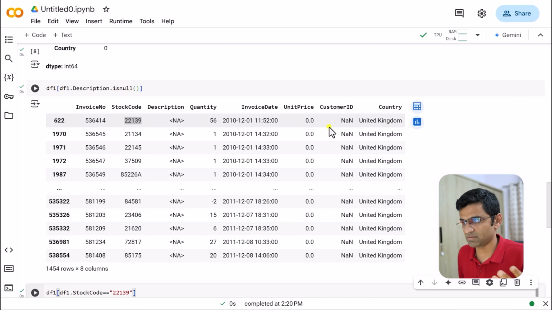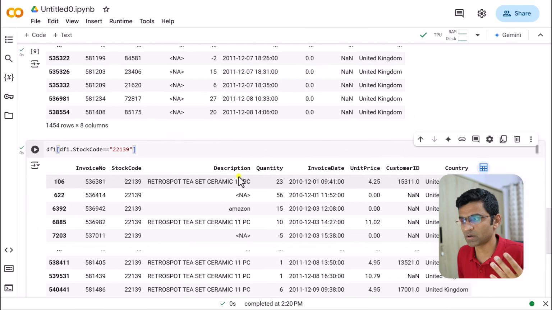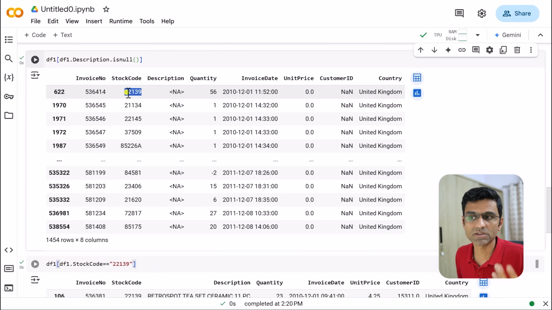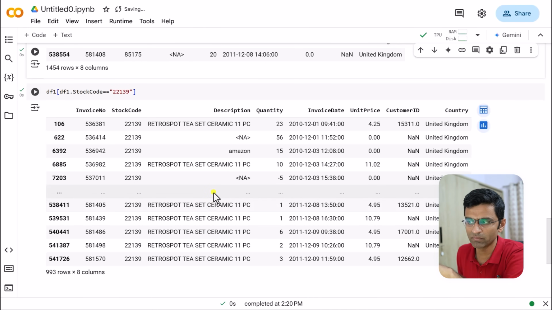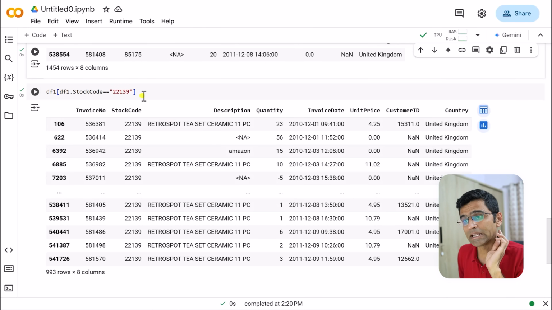So a person, let's say customer ID, whatever, they bought this stock ID. Stock ID means item, butter, bread, peanuts, whatever that item is. They bought this. This is their invoice number, and they bought it in this much quantity, and this is the date, and this is the unit price. Okay, unit price is invalid, so we'll do cleaning for that later on.